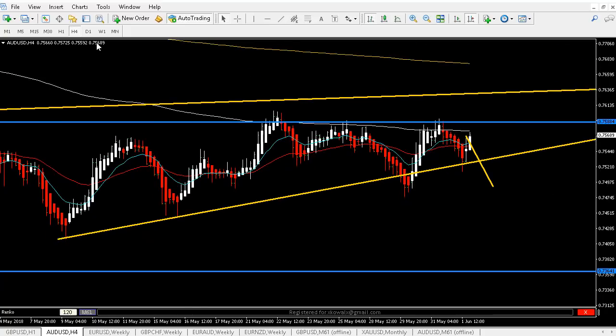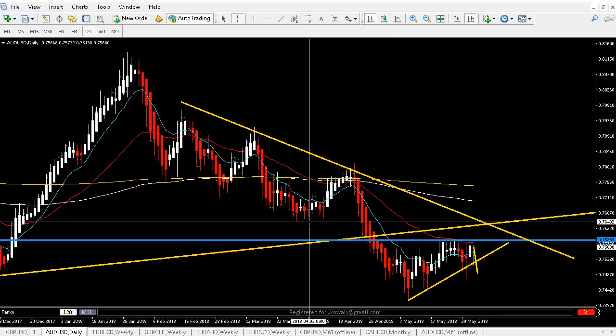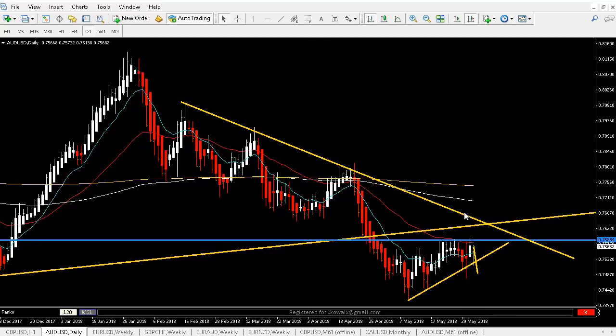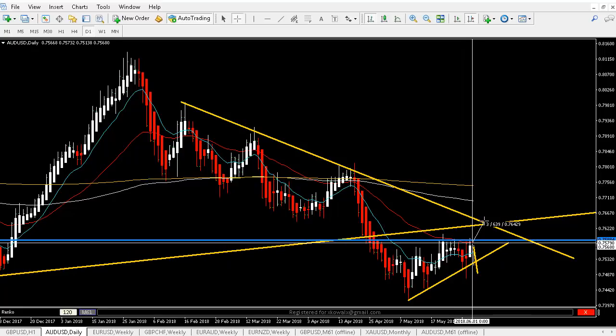Also, if it's breaking up, then you can start drawing your trend lines and see where resistance is. And I'm not too happy to trade longs. There's too much resistance here. Horizontal support now acting as resistance in the same area. So only day trading against the main trend, and only if that line breaks then we can look for longs.